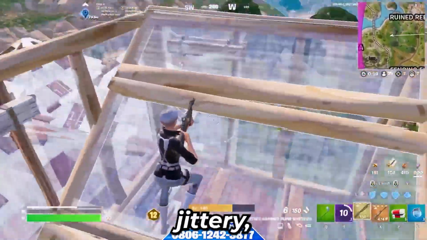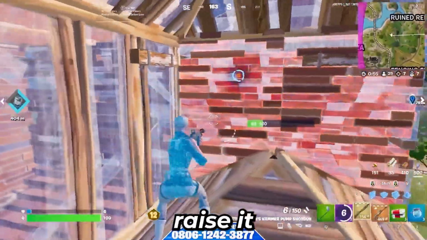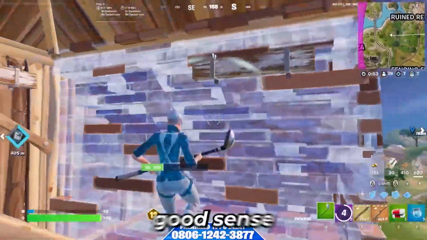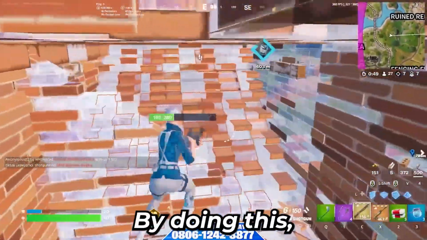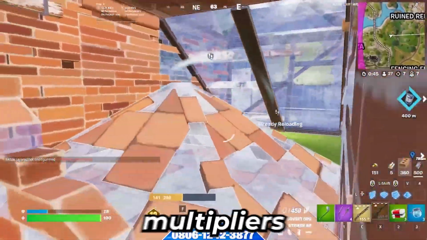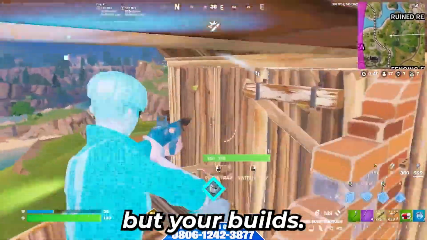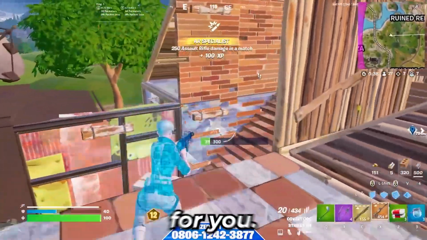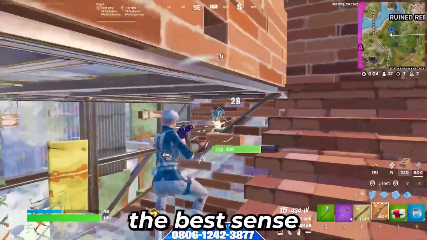If it is too jittery, slow it down. If it is too slow and you can't track your opponents, raise it. By doing this, you should be able to find a relatively good sense for your aim. After that, you need to adjust it to your build and editing. Go into a free build and change how fast you want your building and editing multipliers to be, and do the same thing you just did with your aim but for your builds. This should create a good sensitivity for you, or you could just use a pro sense, but doing the first one will give you the best sense for yourself.